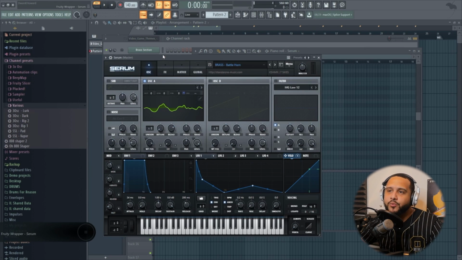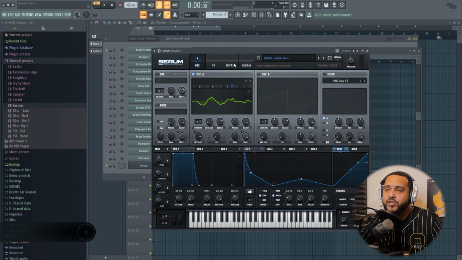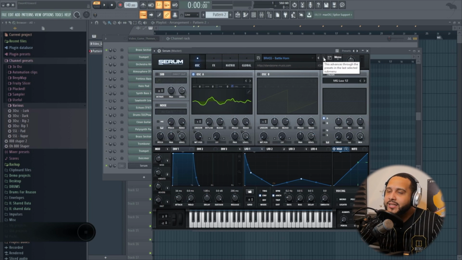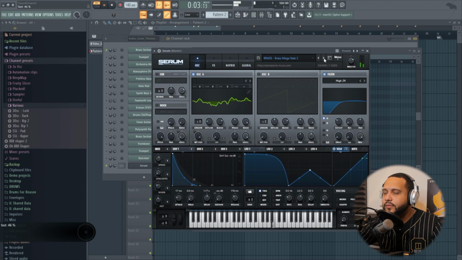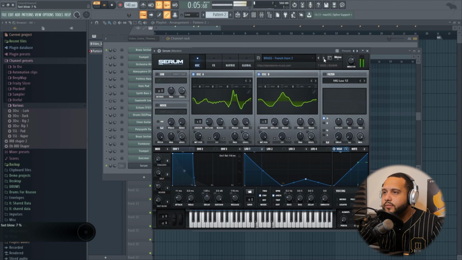So obviously now, because we have that original instrument, original notes, now we can mess around and find the actual instrument we want to replace it with. So let's go through these presets. Now, just imagine the options that you have. I mean, the possibilities are endless when it comes to taking those individual sounds.